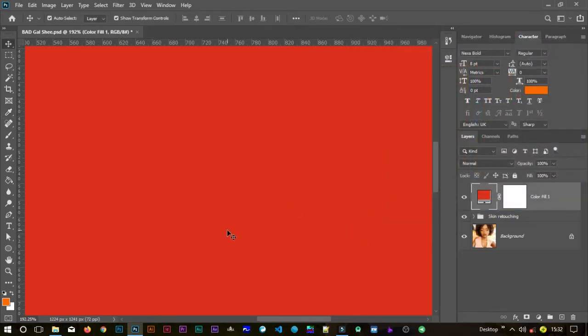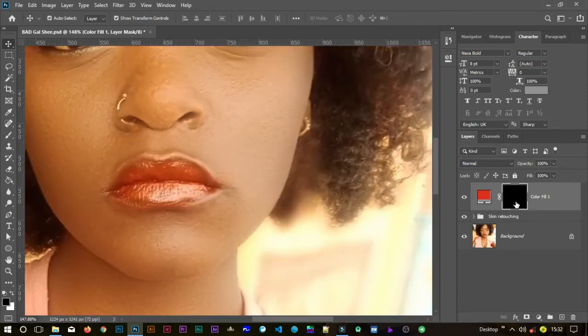So you can see it's covering everywhere and I don't like that. So what I'll do, I will invert this mask. So I'll make sure that the mask is selected and then I will invert it. To do that, just hit Ctrl I. It will create a negative mask. Then I'll rename this to lower lip darker, just like that.